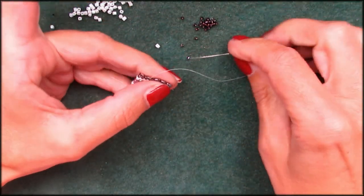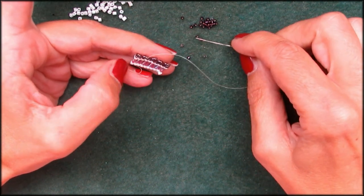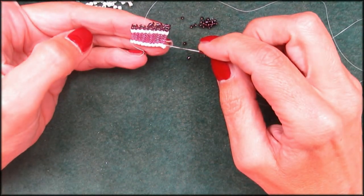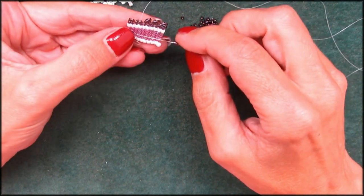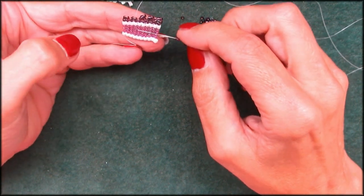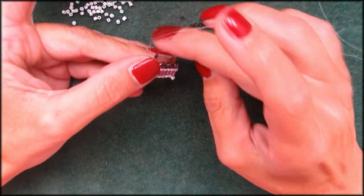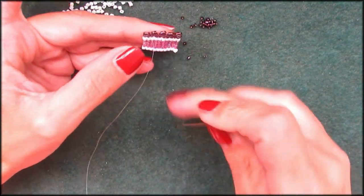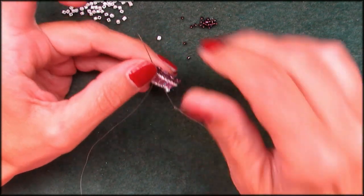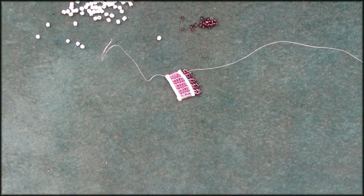Everybody's got to find their own way of how to do this, I think. Because you might not like the fact that these five are straight while the rest of them has a good herringbone, you know, in the middle. But I don't mind. I think it looks good. I like straight. Especially on the sides of my bracelet.